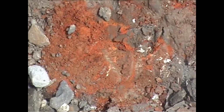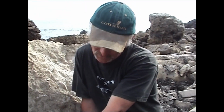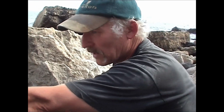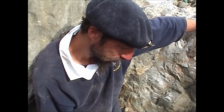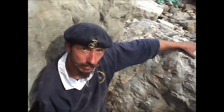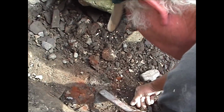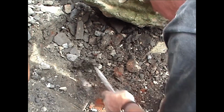That wasn't anything, was it? No. Well, if that's the forefin, the front paddle, we could have the skull just coming around here in a big curve, so it could end virtually there, and the rest of the skeleton could go back about ten foot that way. Who's to know? When we take this off, we'll know, but I reckon that's the case. It looks like it could be reasonably semi-articulated. Does that mean you have to move this rock? We may have to, yes. Is that coprolite, or just clay that's come in? It's just clay. So let's see what else we've got along here before we go any further.